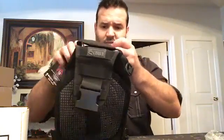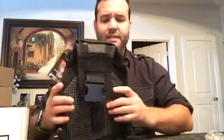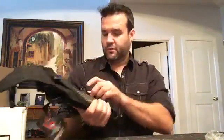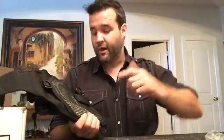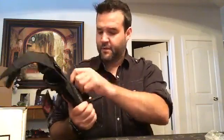For me, this is something that I might carry on a day I'm going to go do some light shooting, go to the range. I could probably pack my 45 in here, maybe a couple hundred rounds of ammo and my cleaning kit. So maybe some chewing gum if I feel like it. I don't know, something like that. Chewing gum and long guns don't go well, but that's because of your weld point on your rifle. Chewing gum vibrates the head, which would jack up your aim anyway. So cool bag. I'll make use of this bad boy too.